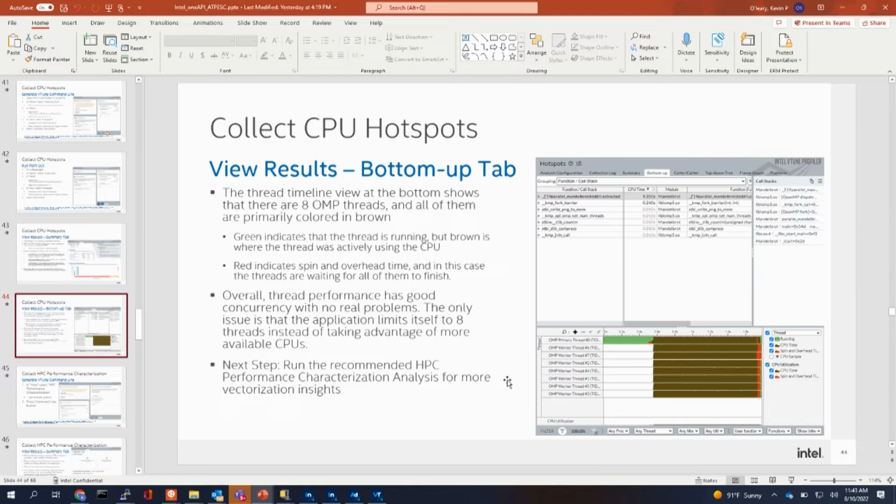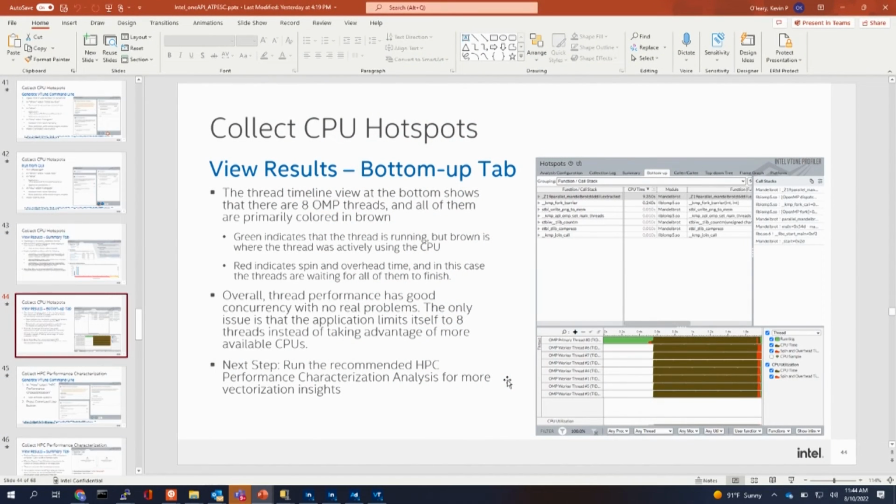So I've only shown you previously the collection in summary. There are also tabs at the top here. So you see the summary tab. Right now I'm showing you the bottom-up tab. You also have the caller-callee tab and the top-down tree. Bottom-up gives you how much time you're spending in your underlying functions, but it does not include the children of those functions. So for example, if the first function that you're calling is main, and main's job is only to call 2 other functions, then the amount of time you're spending in main would probably be 0, because all it's doing is calling 2 other functions.